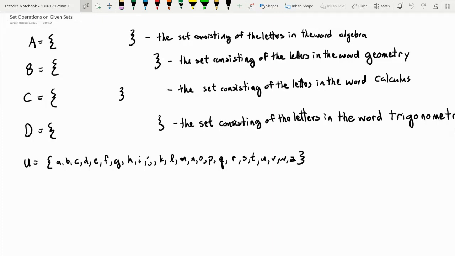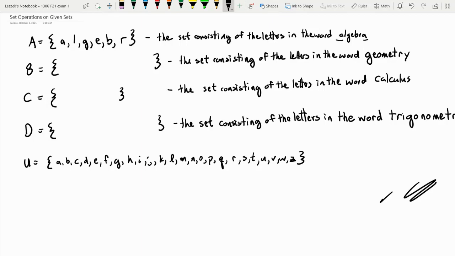I was, of course, waiting for somebody to say 7, but here's a reminder about sets. All we can say about an element is whether it belongs in a set or not. There's never a question of how many times it appears. An element can appear only once in a set, so we shouldn't have repetition. There are 2 A's here, but we can only write it down once. So we have A, L, G, E, B, R.